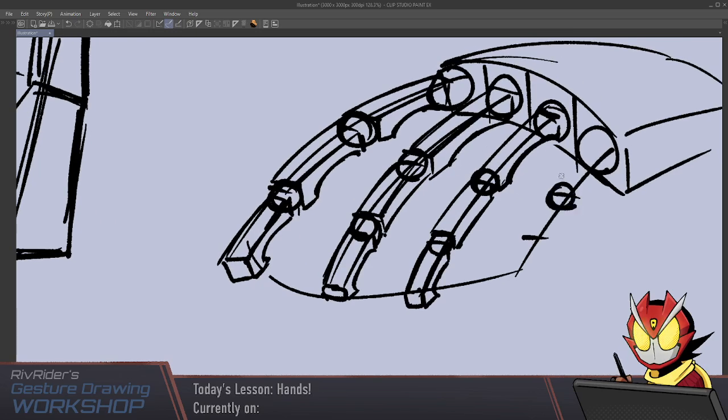Not everyone is going to be drawing realistic hands. But for today's sake, we will be observing realistic hands. Well, I mean, we'll be observing real hands. So I need everyone to put their thinking caps on.